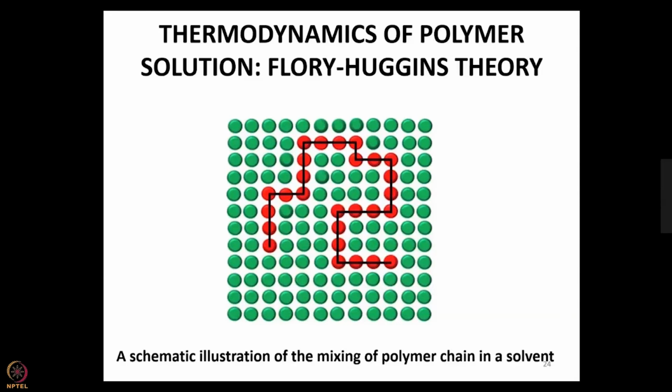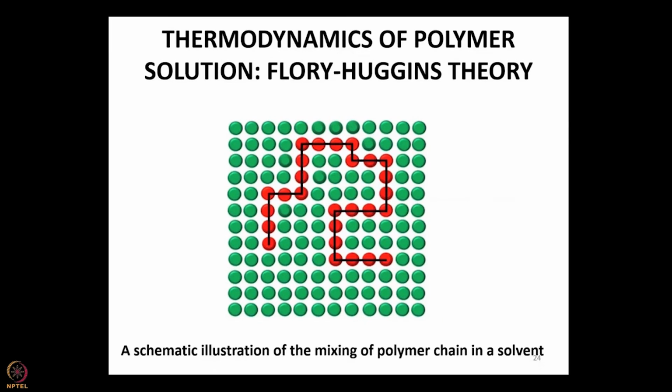Thermodynamics of polymer solution, we already did quite a bit, because at the end of the day it's the same thing: we will be taking care of these two forces. One is the interaction with the solvent, the monomer-solvent interaction. That's one term, the Flory parameter chi, which will come here and will be a little bit more quantified. And then we'll do the mixing of polymer in a solvent. So the solvent has to come in. In addition to the entropy that we talked about and the polymer interaction, you will have one more entropy. That entropy is a mixing entropy between the solvent and the polymer.